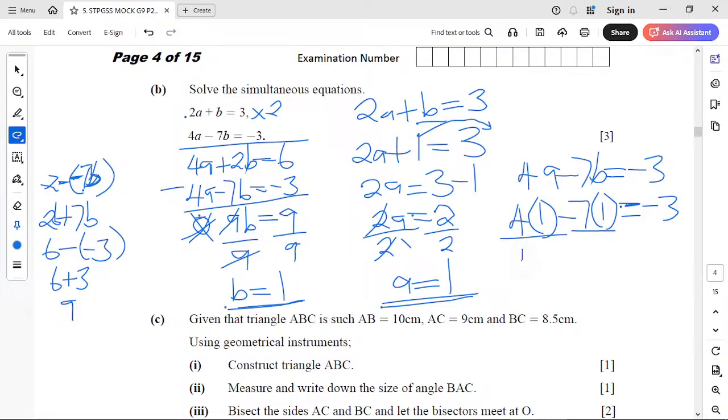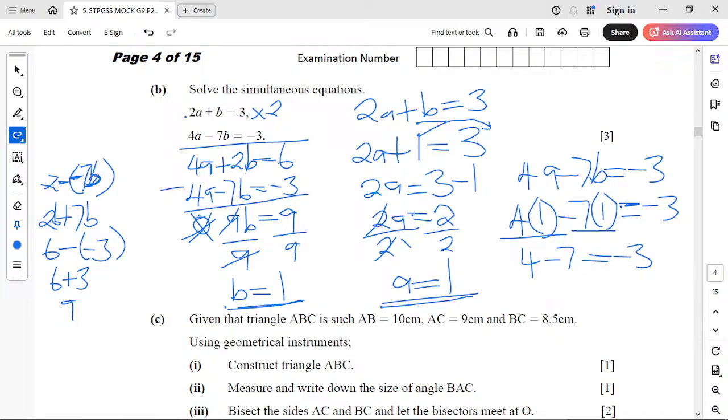So 4 times 1 will give us 4. Let me not even put minus in advance. Negative 7 times 1 will give us negative 7. Please, if the number which was in bracket was a negative number, then we could have gotten a positive answer. So we don't need to write the sign before we multiply. Until we multiply, then we can determine the sign that follows. Then we say which is equal to negative 3. Okay, then once we do this, then we can find the difference.